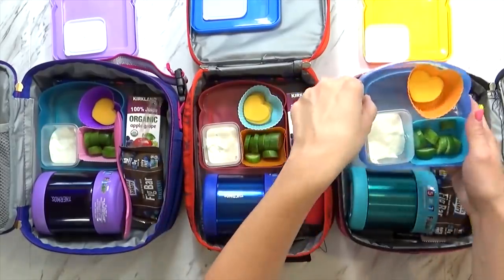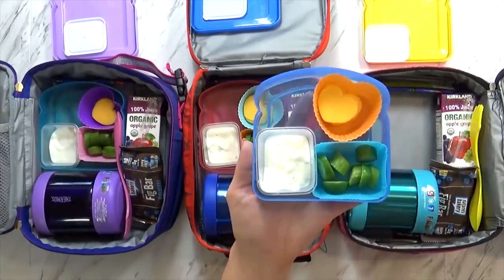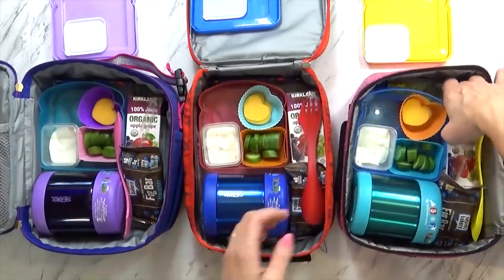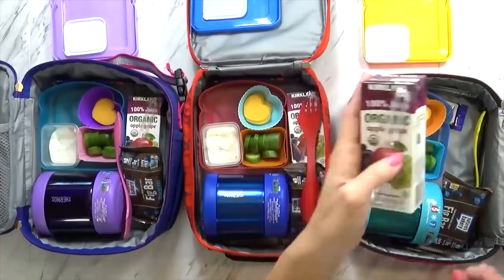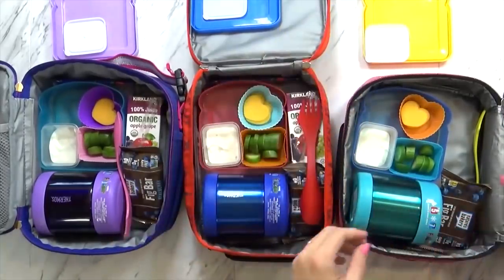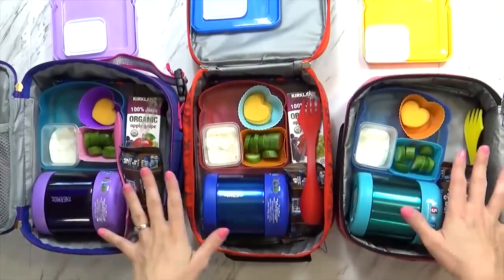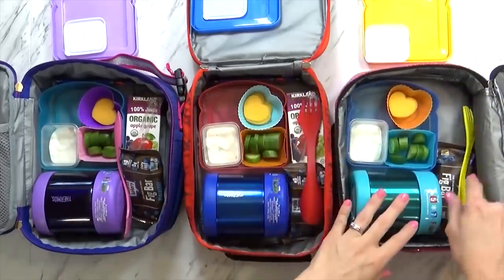Other than that, I did kind of a snacky lunch here. We have some cheese that I made into cute little heart shapes, some cucumbers — I'm really trying to use them all up before they go bad — and a little container of ranch, my kids' favorite thing for veggies. With today's lunch I also packed a juice; my kids love it but I try not to give it to them every day. Today they're having the apple grape. For their little treat I packed a fruit leather — the apple wild berry from Trader Joe's — and also a fig bar, which actually has two inside and is really good whole grain with actual figs inside. The kids will also be packing their water bottles, and I did remember their spoon-fork-knife combo.